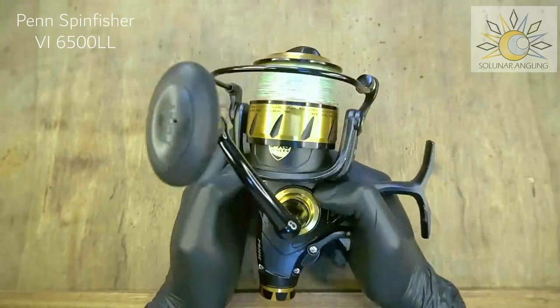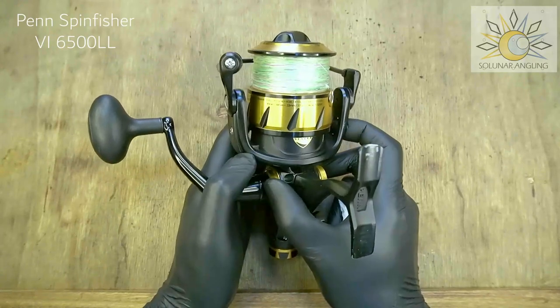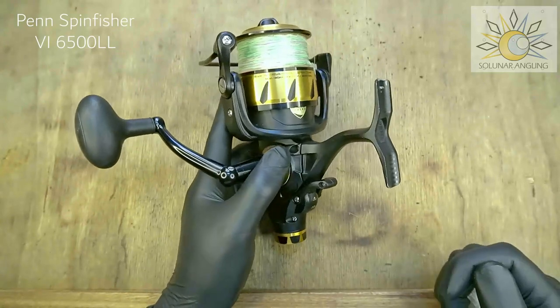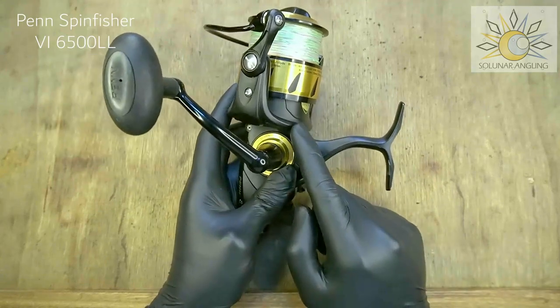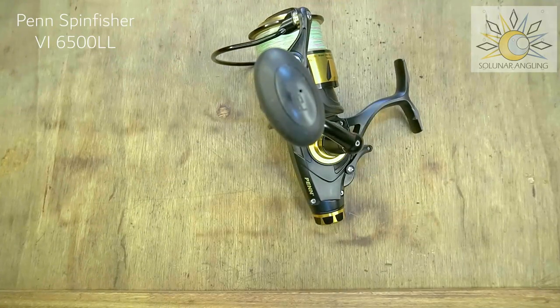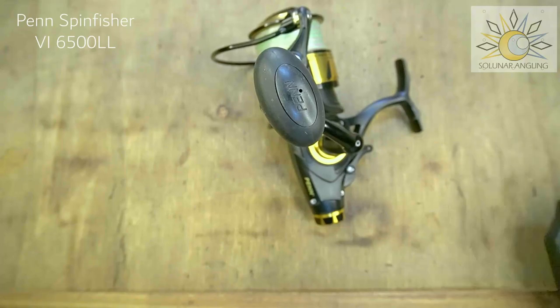Okay, so let's begin with the primary disassembling, primary teardown. But before we begin, I would like to test, because from what I've seen in videos and from what I've read, the rotor paint is different from the main body paint. And I was told, and I've read, that the paint will strip from the rotor. So let's give it a test.